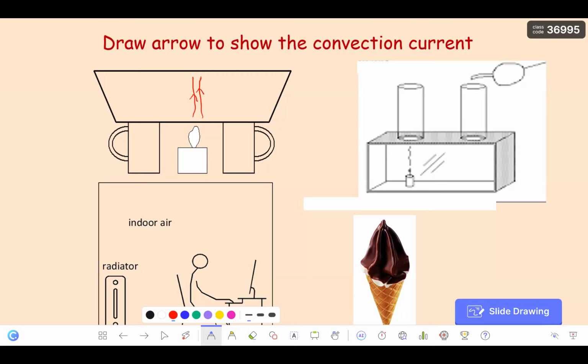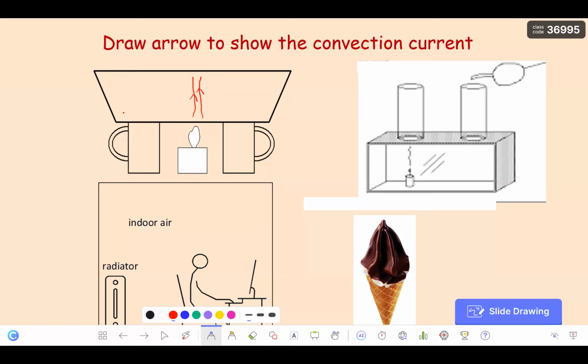Okay, there is no other way. Okay, then where is it going down? You need to think of where in the whole container will the air or the liquid be the coolest. Okay, the coolest should be the furthest away from the fire. So it'll be here. Okay, so let me do it properly first.